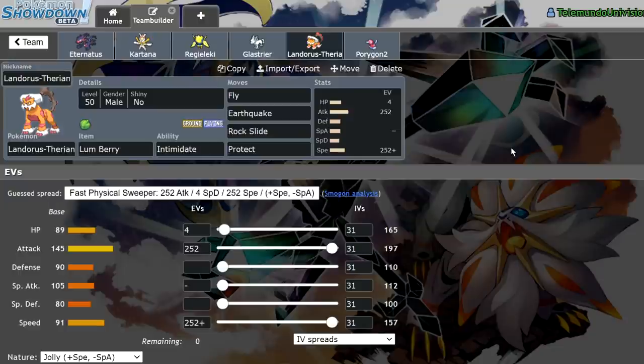Lum Berry allows me to take a Sleep Powder and then hit it with a Max Airstream while I also Intimidate the Groudon on the lead. We're running Fly, Earthquake, Rock Slide, Protect, standard stuff, Jolly Nature.